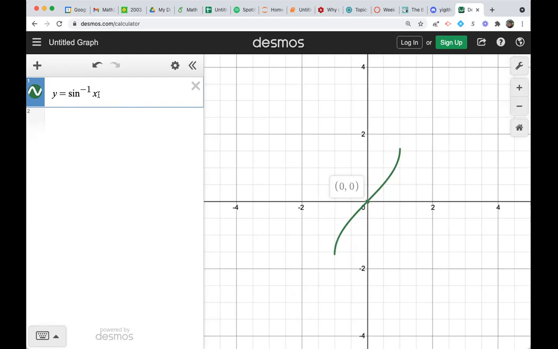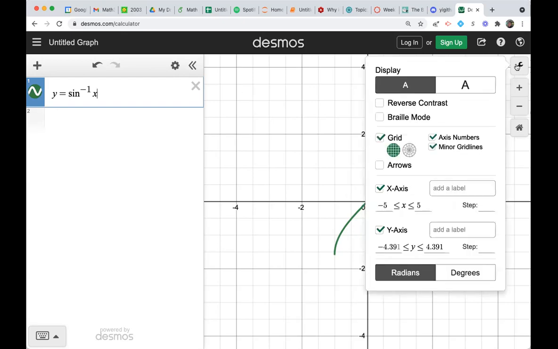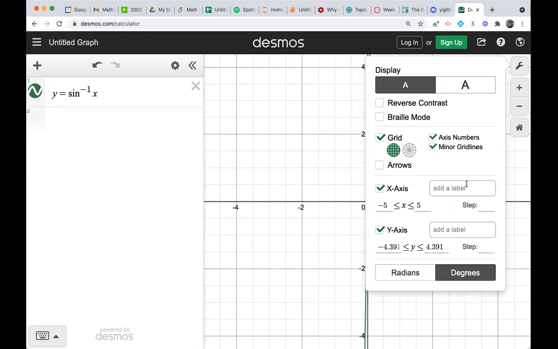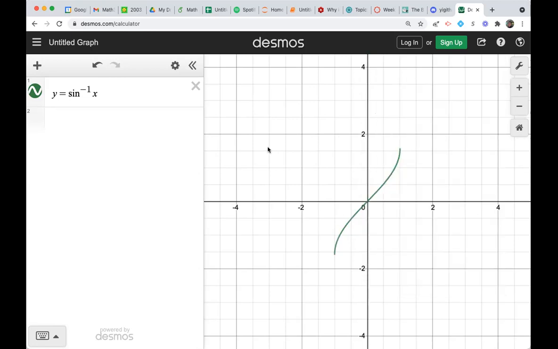Now, knowing that I just did the range as pi values, should I be in radians or degrees to get this picture? Yeah, I want to be in radians, right? So we were just in degrees, and we're going to go back to the graph setting and make sure we're in radians, right? Because if we're in degrees, we might get a picture that kind of looks like this. But if we want to match the radians, we've got to click radians, okay?